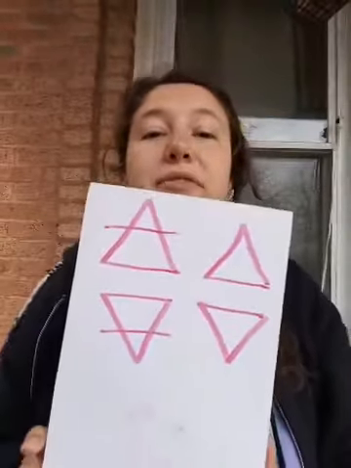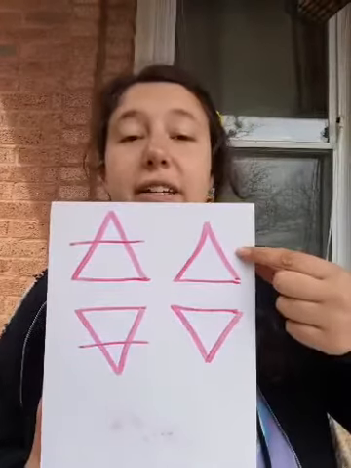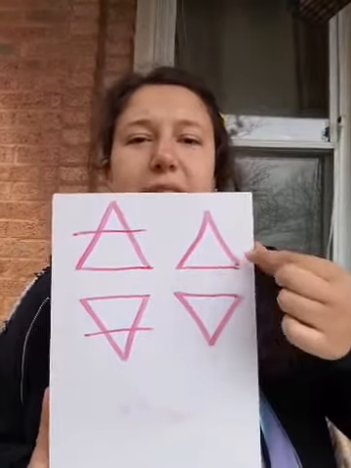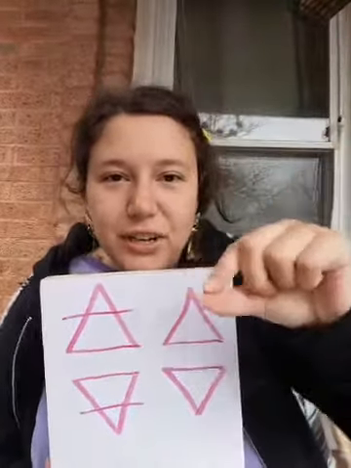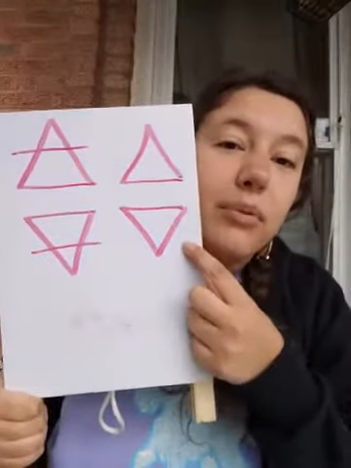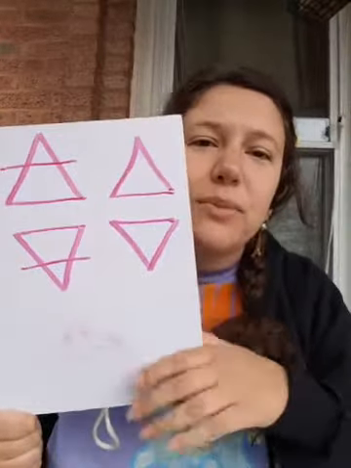Now, how do we tell the difference between all these triangles besides just plain old memorization? I have found a very easy way to help myself. So, fire, right here, kind of reminds me of a fire. It has a bigger base and then usually that tiny little tip, especially when people draw a fire, it usually goes out a bit and then in at the top. Fire. Water, I look at this like a cup. If you want to hold some water, you're going to put it in this sort of shape, especially if it's a martini.